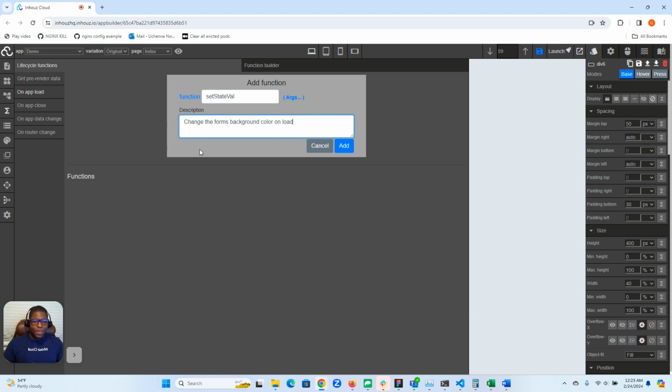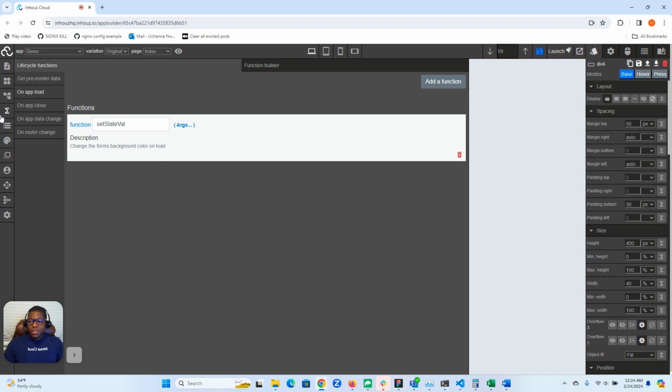Now, things like this, this is a horrible use case for lifecycle functions, by the way. One thing you need to know is that nothing is free. Lifecycle functions come with a performance hit, so you only want to use lifecycle functions when you absolutely have to, right? You do not want to have 100 lifecycle functions because that is going to hinder your application.